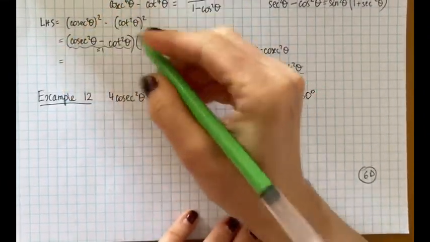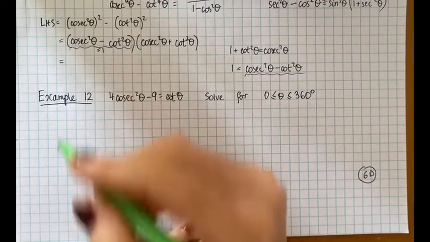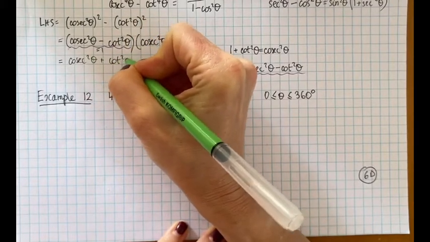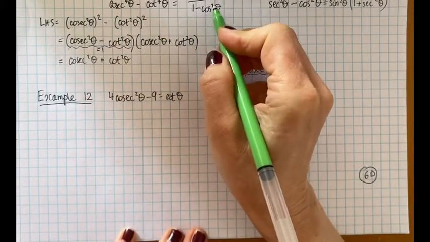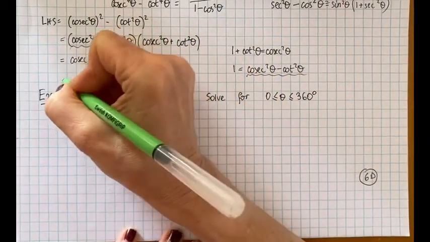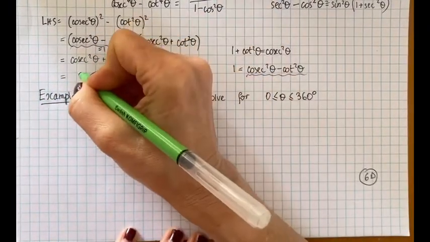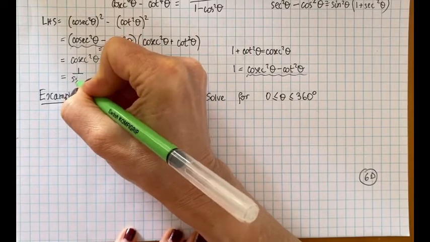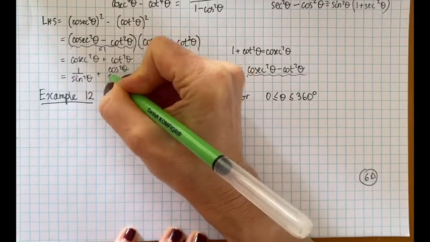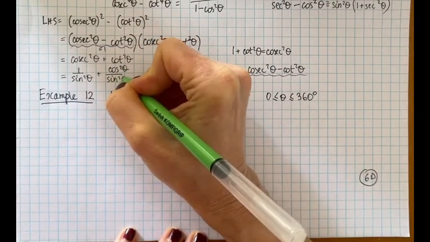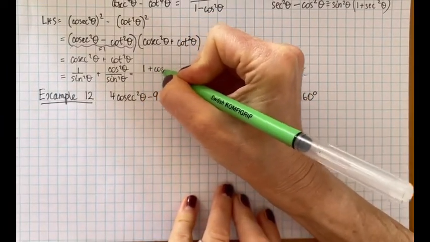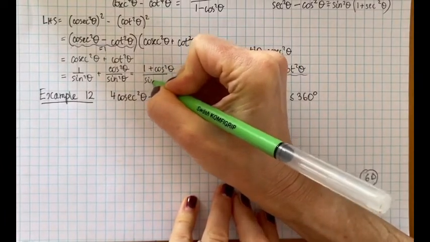So we are dealing with cosec squared theta plus cot squared theta. Now here we want an answer that just involves cos. That means you need to change these into sine and cos and hope that the sines will disappear somehow. So write it as 1 over sine squared theta plus cos squared theta over sine squared theta. There you go. And you've got 1 plus cos squared theta over sine squared theta on the bottom.